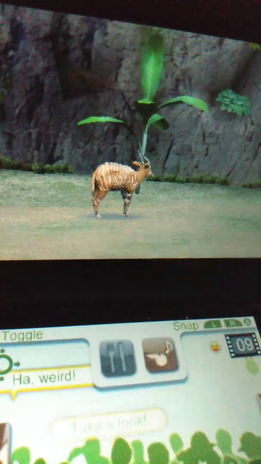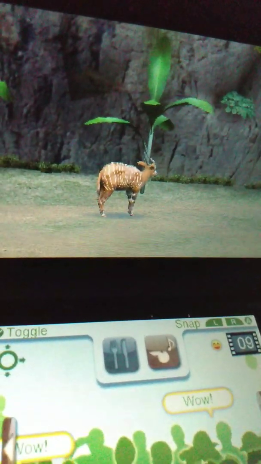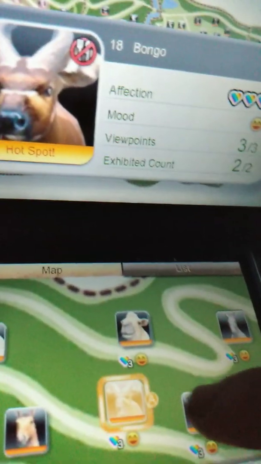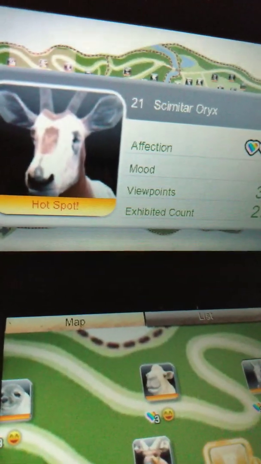And the name bongo doesn't come from the drums of the same name, but it's an African tribal word that probably means antelope. Alright, we have enough of the bongos for today. Let's pay a visit to our last animal, the critically endangered Scimitar-horned Oryx.